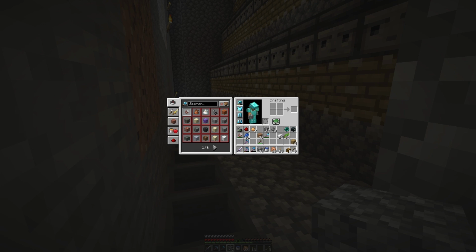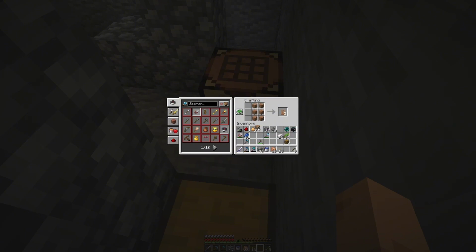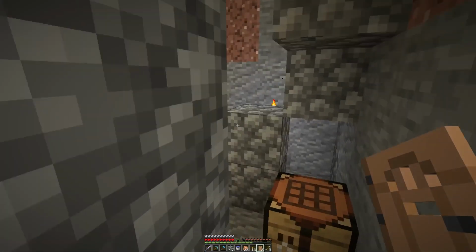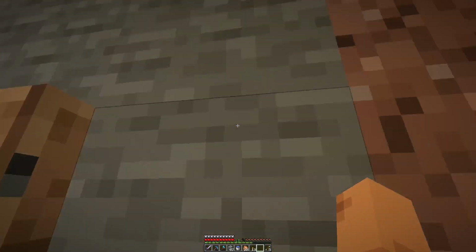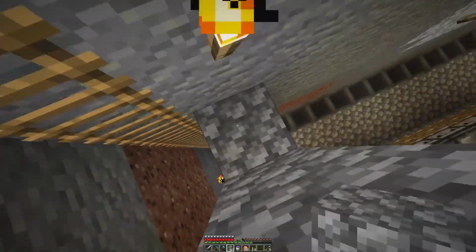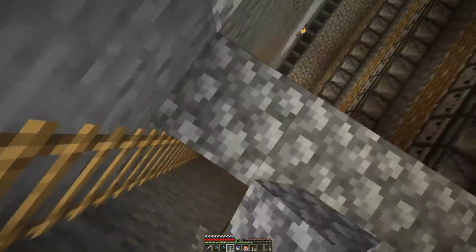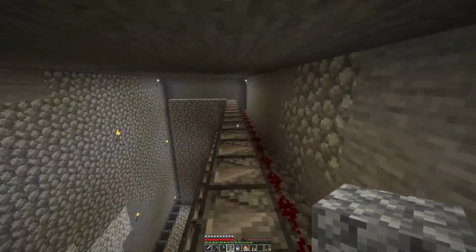Just so I can access it, I'm going to put a door here, even though I don't really have any intention to go in there. If I ever want to or need to for whatever reason, I'll have the door to do it. Outside of that, I've got to build all the way on up to the top here, like that. And I can access it from up here too. I can look over it.